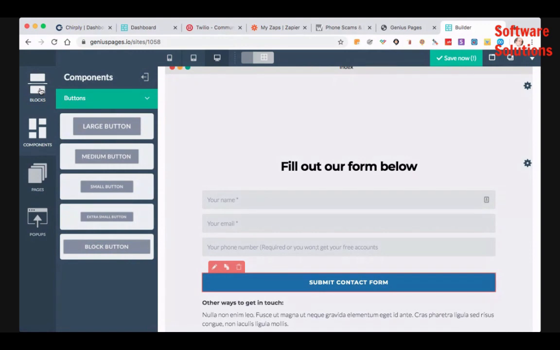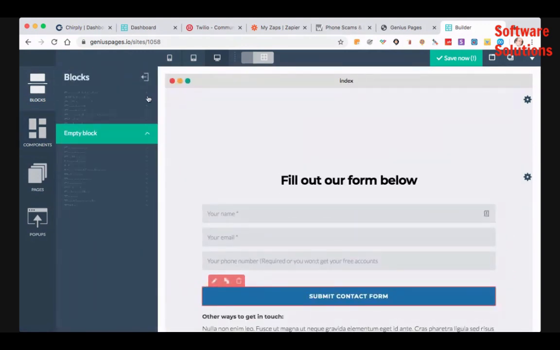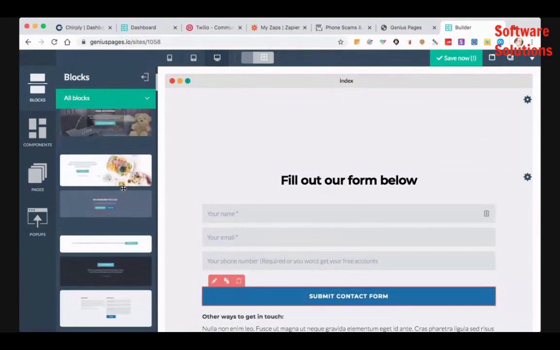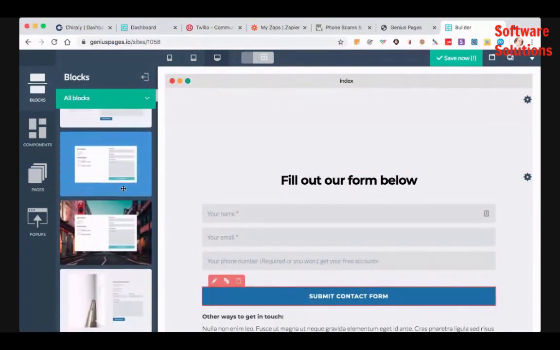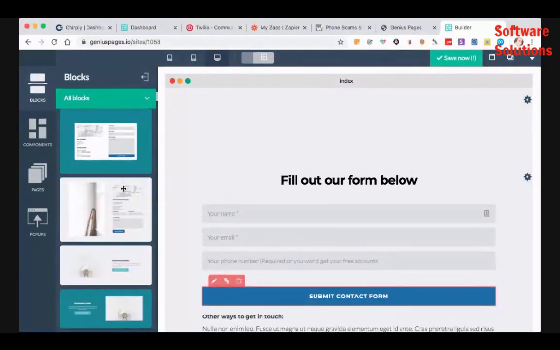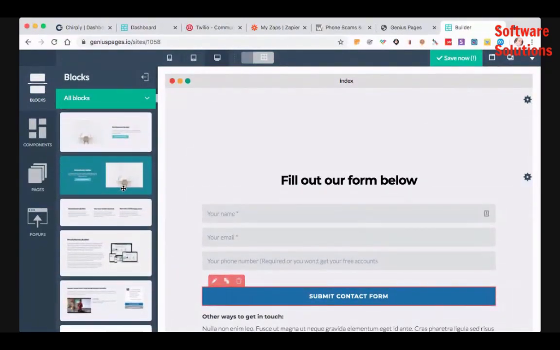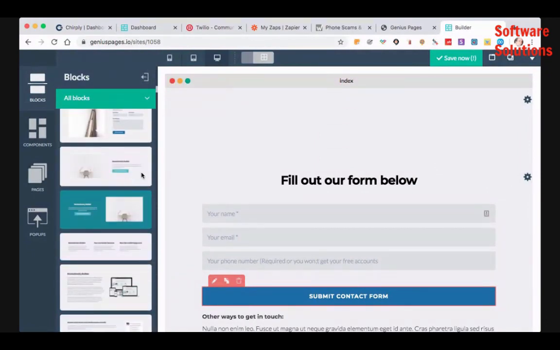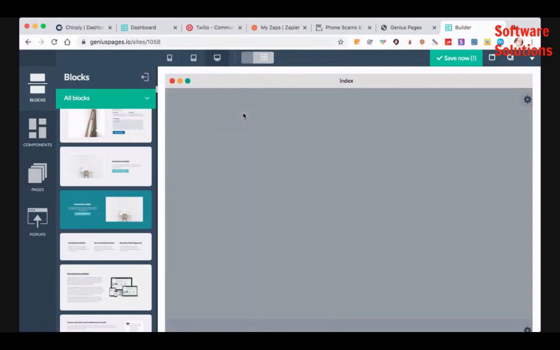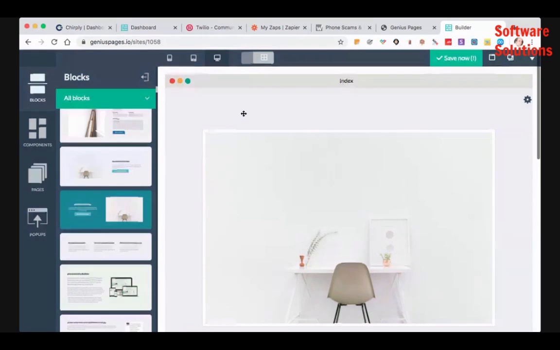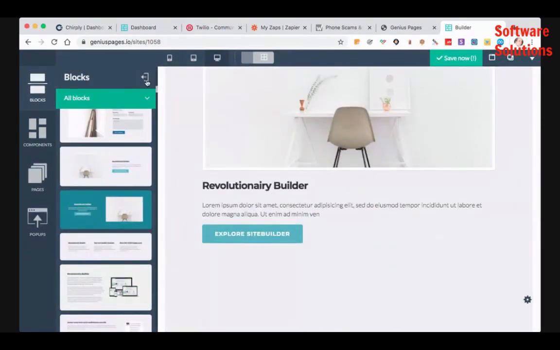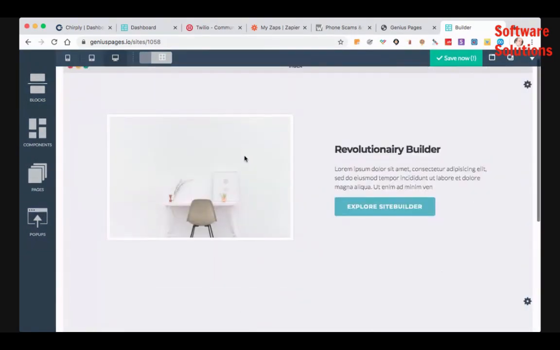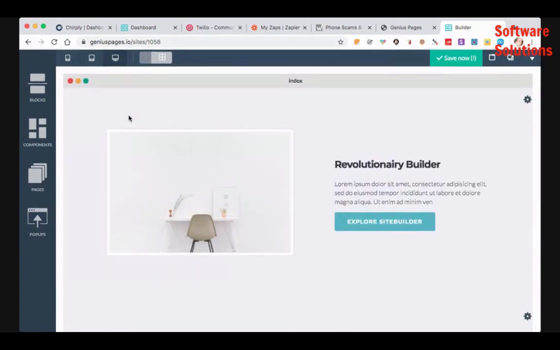You can build this all from scratch, but let's go to some pre-made blocks up here. Let's go to all blocks, and I'm going to scroll down until I see something that's 2 columns. It doesn't necessarily have to have a video already in there. It just has to have 2 columns. Okay, here's one with 2 columns. Let's drag that over there. It's still saving, okay. And it's not going to look like 2 columns because we've got that there, but it is. See how we have 2 columns here? Now let's tighten this all up a little bit.